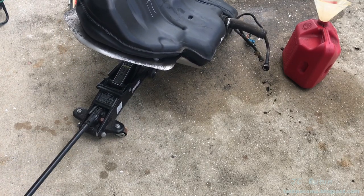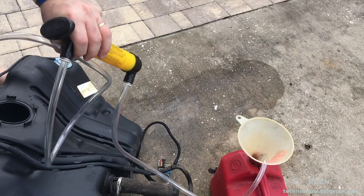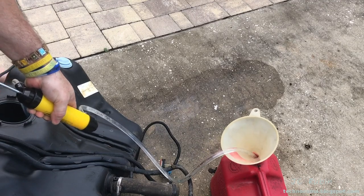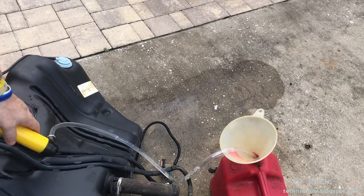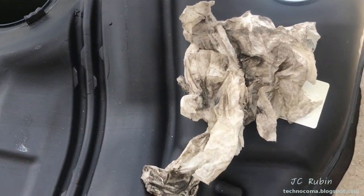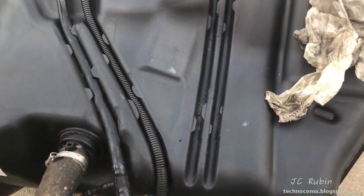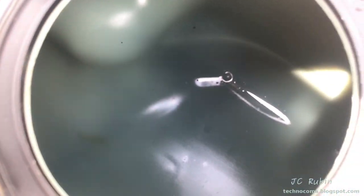I'm using the jack just to pull the gas to one side of the gas tank so I can remove all the gasoline. For this task I'm using a simple hand pump into a proper gas can — I'm going to reuse this gas, filtering it through a coffee filter when I reintroduce it to the tank after the project is completed. There's nothing wrong with this gas; it's fresh and I just don't want any contaminants put back in. I lower it back down, look inside the tank, and wipe any residual gas with a paper towel, then use that gas-soaked towel to do a fine detailing on the outside of the tank and associated hoses.